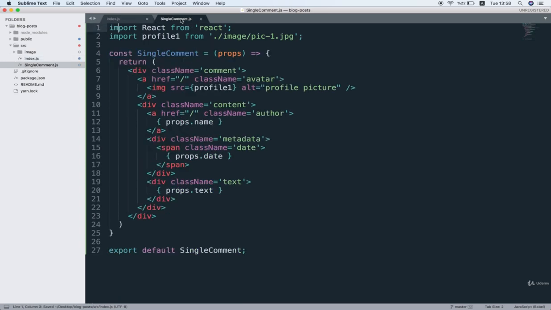So now I'm going to be able to save this file, and let's go back over to our single comment component. And we have a new property on that props object. So I will reference the picture prop as a source for this image tag. And then inside of this image tag, I'm just going to pass props.picture like so.